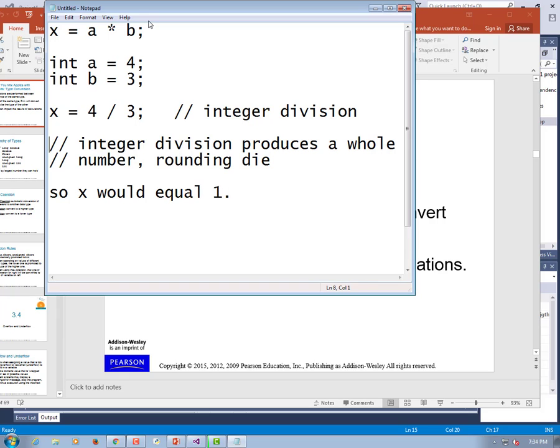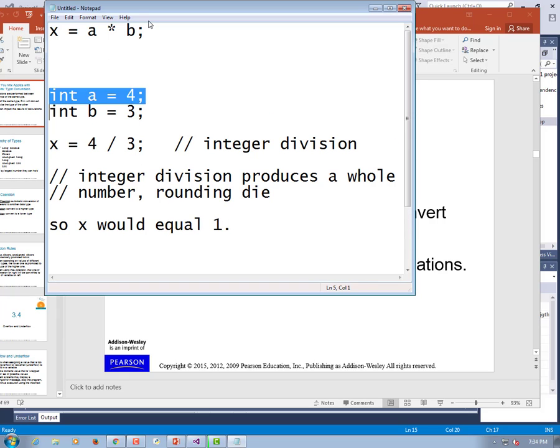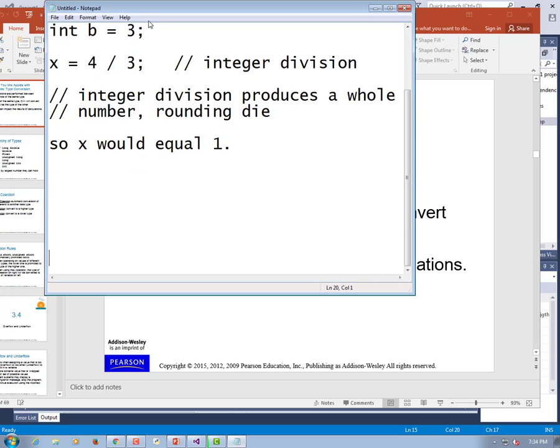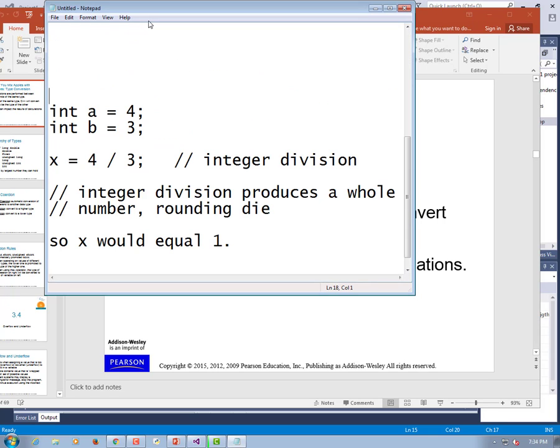However, say that one of these had been defined as a float. So int a is equal to 4, double b is equal to 3, x is equal to 4 divided by 3. Well, one of them, I'll just put a 0.0 in there to make absolutely clear that it's a floating point. One of them is a float. That one's a float, so this one gets turned into a float in order to work.